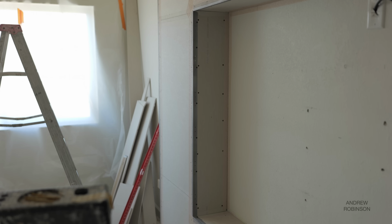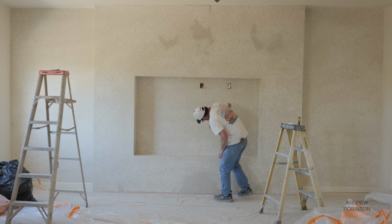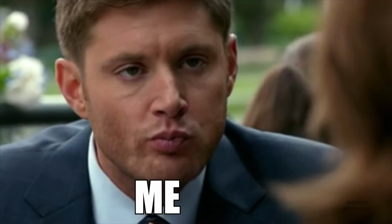But after 2 days of construction and drywall and a whole weekend waiting for the mud and texture to dry, the wall was finished. Or so I thought. Now initially, the direction was to have the bump out match the rest of the walls in the home. This meant applying a knockdown texture that I would then paint. But the morning that I was geared up to paint, Kristi took one look at the wall and said, "I think it needs to be smooth."